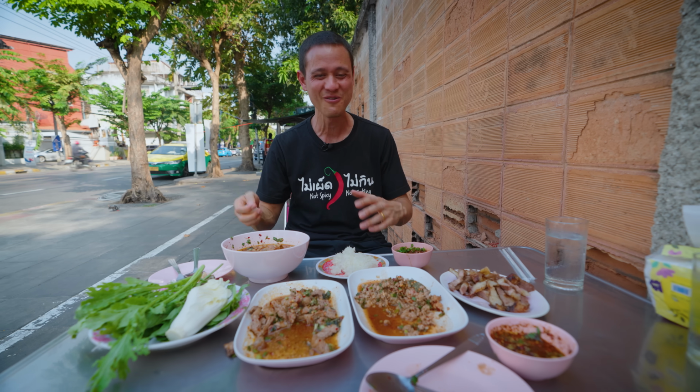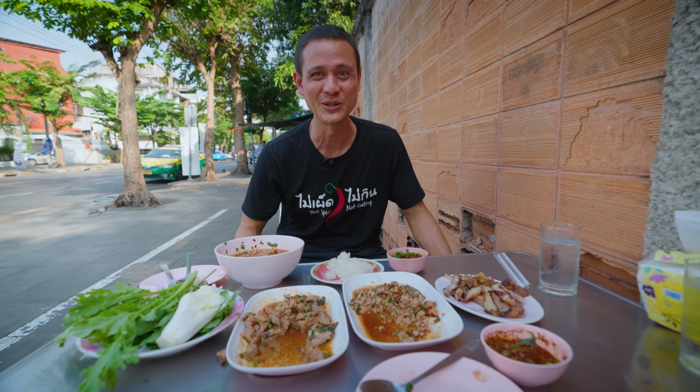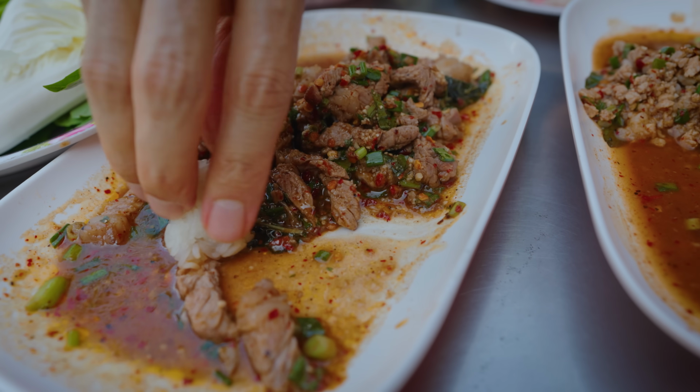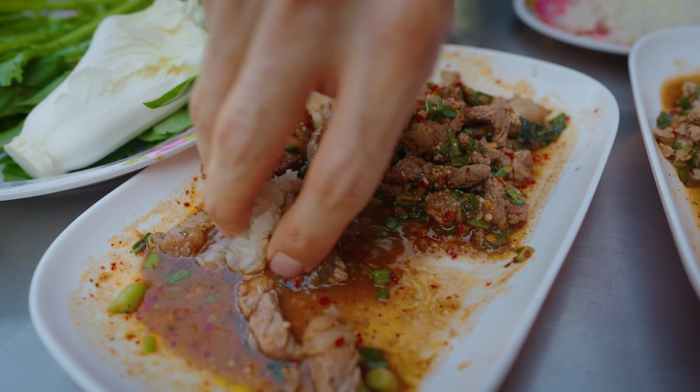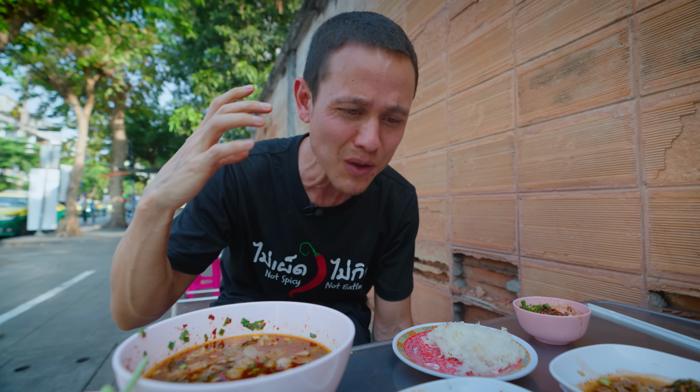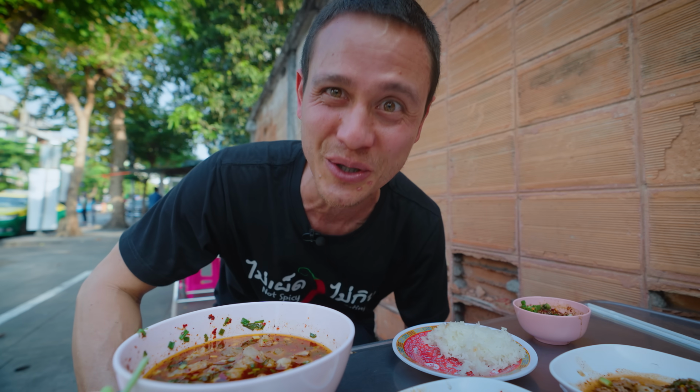And everything here is just, I mean, this is straight up the real deal taste of Isan. This is authentic. This is hardcore meats. That's without a doubt. Actually love this texture of beef. It's just so natural, you know, it's not overly tender, it's just the real deal beef that's just natural tasting, not overly tender and marbled. This is just real deal beef.